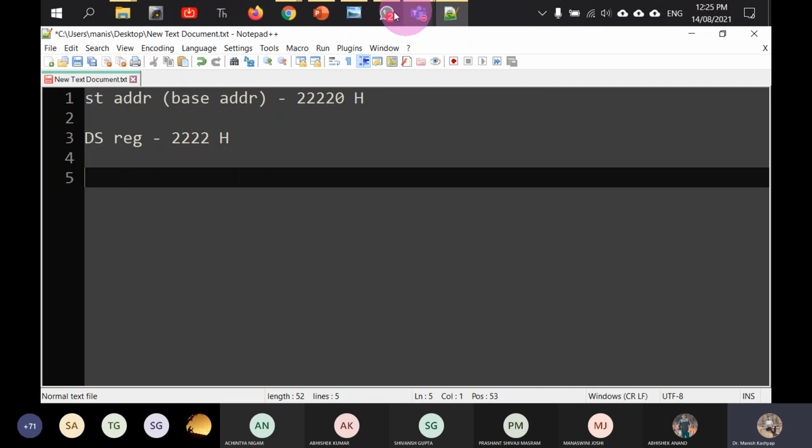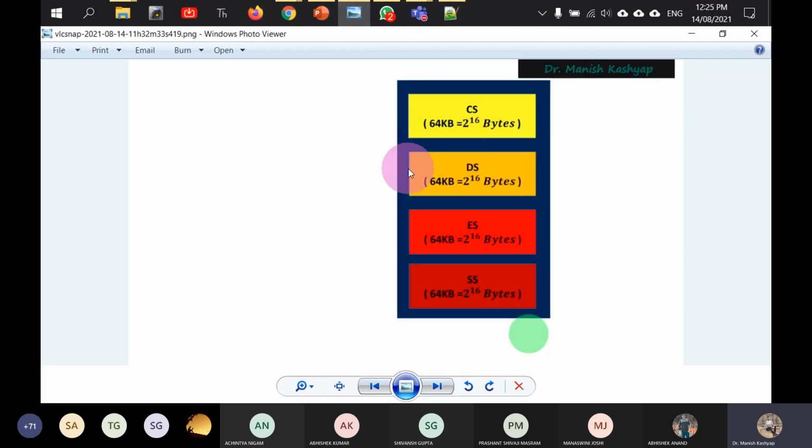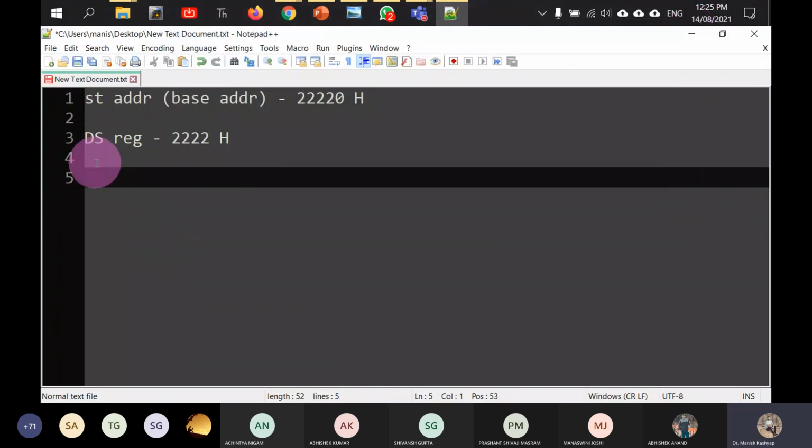Now inside this data segment, we want to move to the third location. So it is the same as your friend who lives in this city, and in that city he lives in this colony. So this is the city address, 2222, right? And the actual city address is 22220. However, your friend lives inside one colony inside that city.